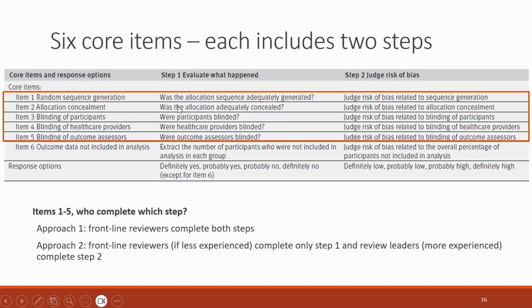And then we have these 2 steps. So in the first step, we just evaluate what actually happened.